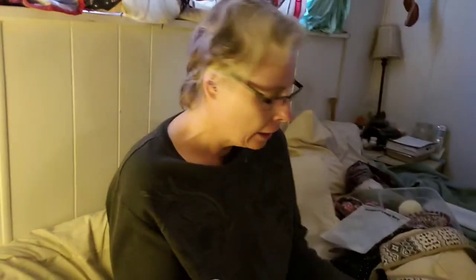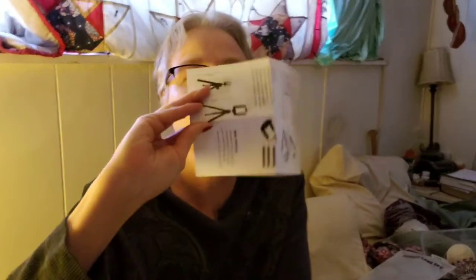Hi guys, Kanda here at my mobile homestead. I finally got myself a selfie stick and it came with a couple of things, so I'm trying to figure them out. My camera still wants to insist on focusing. It came with this little clip thing — I gotta figure out what that is, it doesn't have very much in the way of instructions.